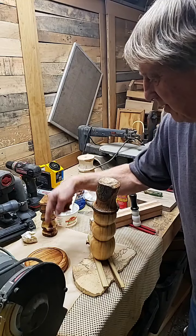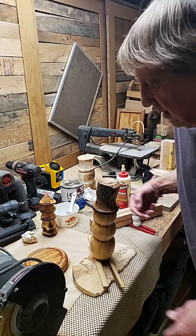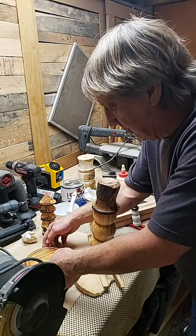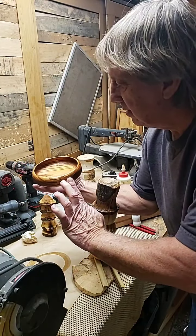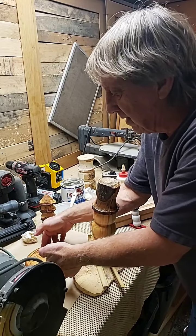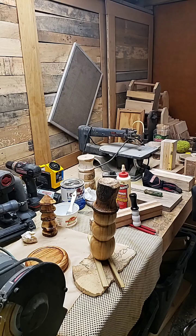And then I finished this bowl, and I did wipe-on poly on this too. So yeah, anyway, I'm letting it set to dry for right now. What's your opinion of that?